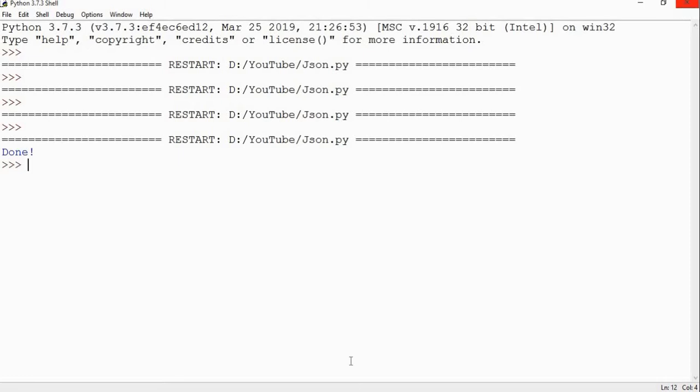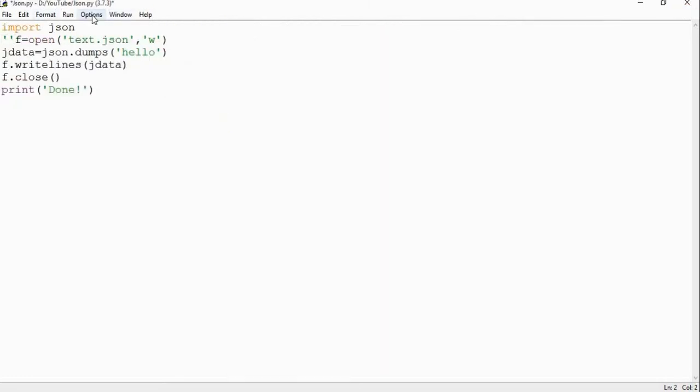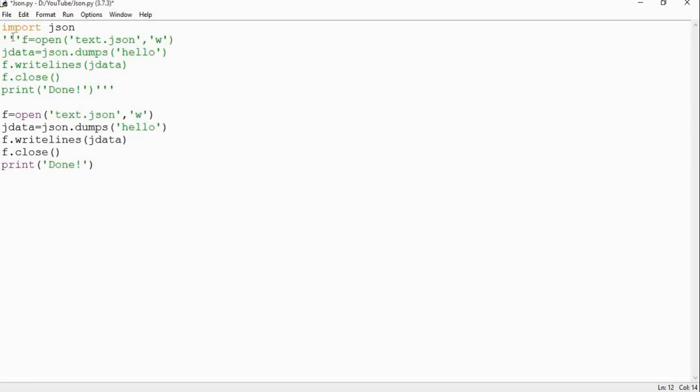Our next step will be how to read from a JSON file. So let's comment this writing section and let's change a few things, like W will be changed to R for reading, and we do not need the .dumps function.